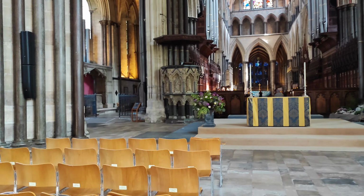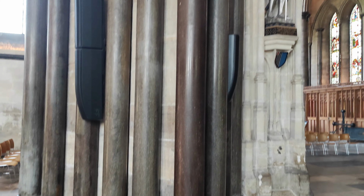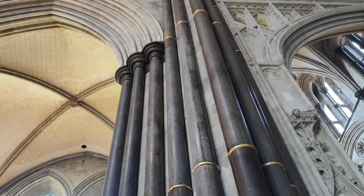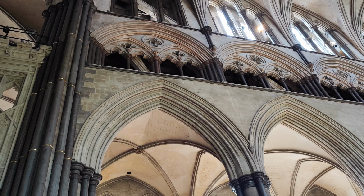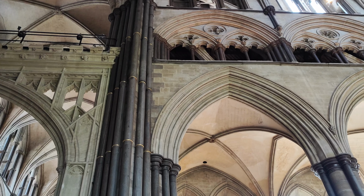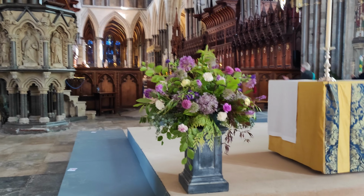Now I don't know if you can see. It is a bit difficult to see, but it is possible if you stand under here, you can see that they go sort of over to the left. Consequently, what they had to do, because it happened over there as well, if you look in the windows there, two windows, they had to put in buttressing under. They took the glass out and put buttressing in, and then they put this arch in, this piece in here, and this side to steady it because it was looking like it was going to fall over.